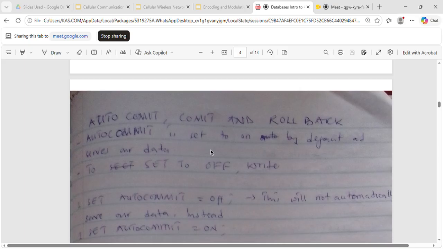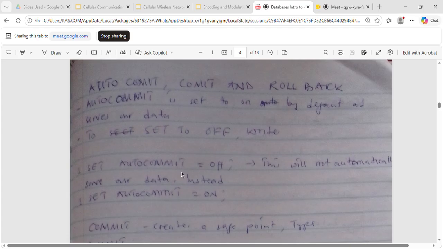So auto commit is set on by default, like I was saying, and saves our data. So to set to off, there is this command we write. So when we say set autocommit equals off, when we go into our SQL and say set autocommit to off, what we are saying is, whatever we are going to write in MySQL should not be saved until we save it manually.